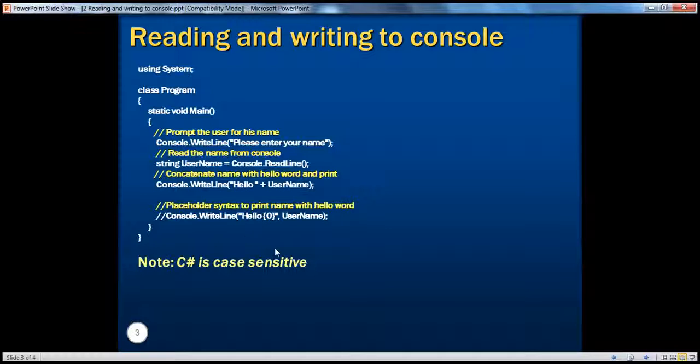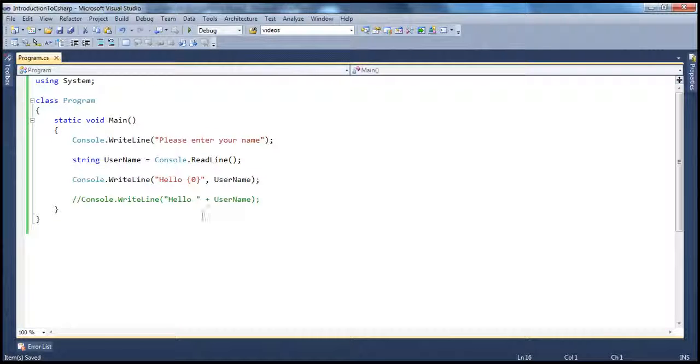So C# is a case-sensitive programming language. And just to let you know how much better it is to use the placeholder syntax, let's say, for example, we want to print the end user's first name and last name together. Okay, first name, comma, space, last name.